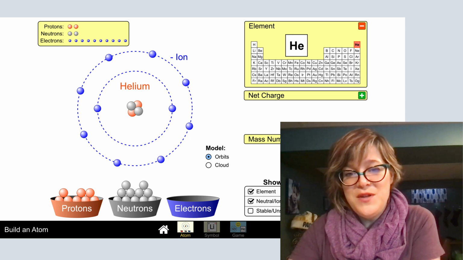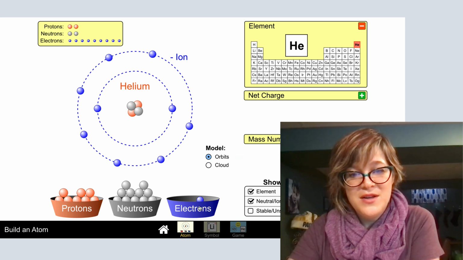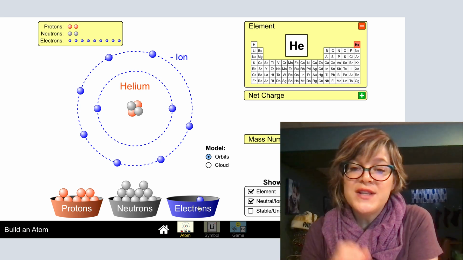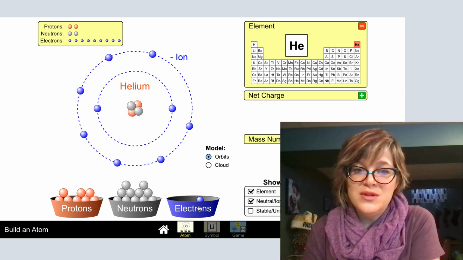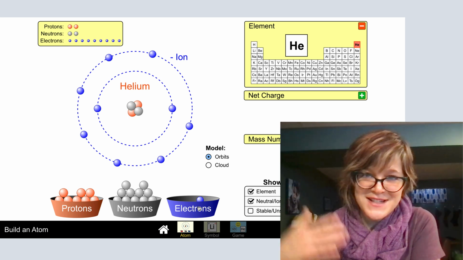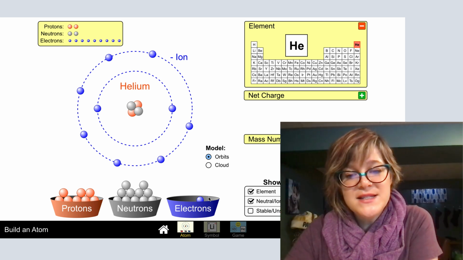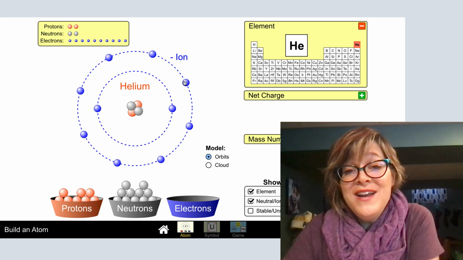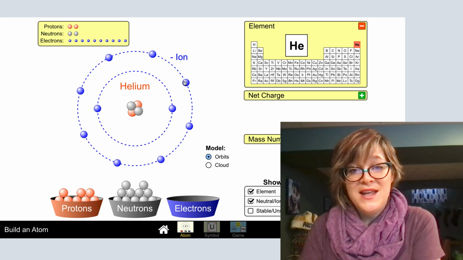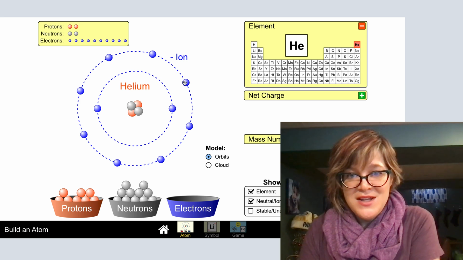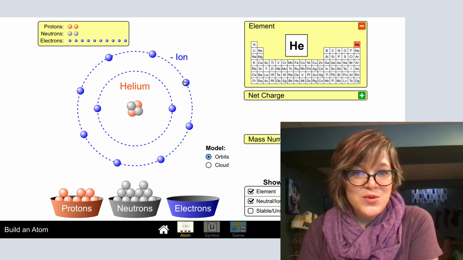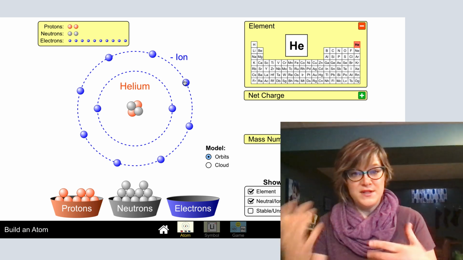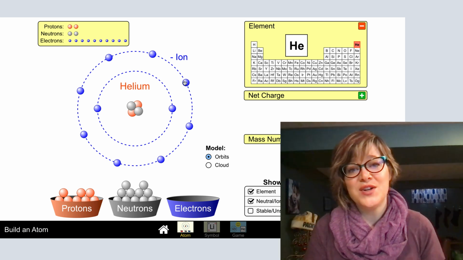Now, if you have 7, like this guy here, you are much less likely to give up 7 of your electrons to get to that full orbital. Instead, you're going to want to accept an electron from someone else. And if you have 1 electron in your outermost orbital, then you're going to want to get rid of that one. So atoms now have a choice. What they can do is give or receive electrons. This is called ionic bonding. So let's take a minute and look at what that ionic bonding looks like.